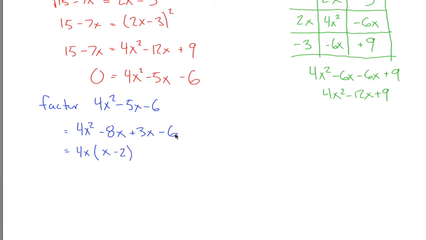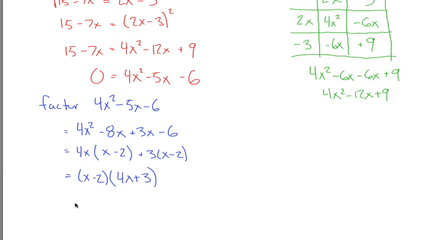And now my goal is to factor out something from these remaining two terms so that I'll be left with x minus 2. What that something is, is positive 3. And so now I have two terms, one over here and one over here, and they both have an x minus 2 in them. So I can factor out that x minus 2 and what I'm left with is 4x plus 3. So what I've done is I figured out that 4x squared minus 5x minus 6, this thing that's on the right-hand side of the equation here, is really just x minus 2 times 4x plus 3.